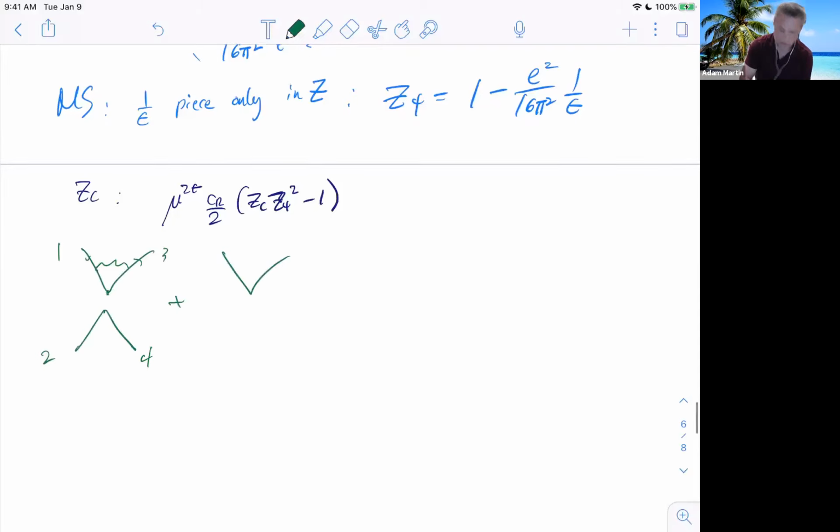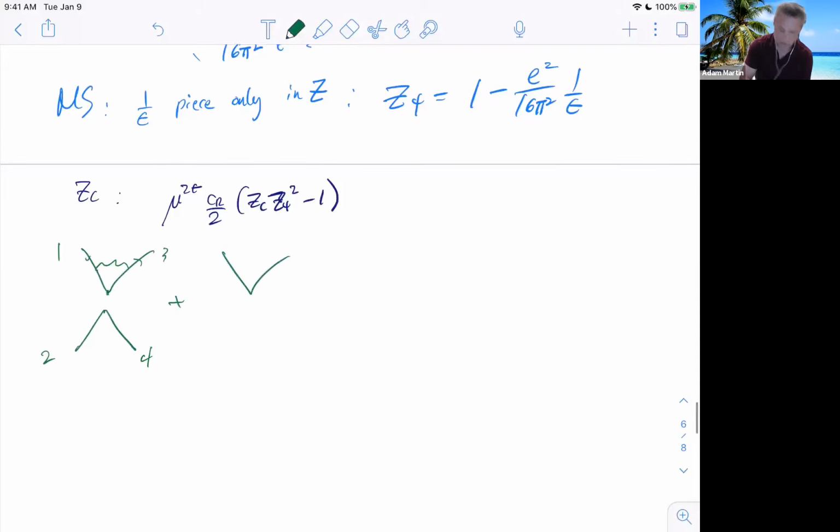Now that matrix running is always defined at whatever loop order we're working; we're only doing this at one loop order. So I would certainly get how they mix at one loop. If I want to see how they mix at 2 loops, that's a different matrix. 3 loops, etc. So the answer to your question is yes, but for practical purposes at tree level and one loop level, usually it's subsets that mix with each other. But that's a very good question.